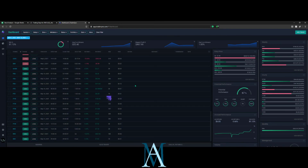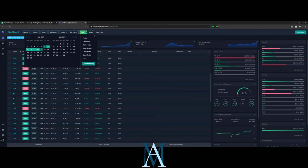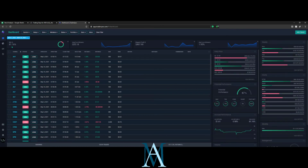I was negative early this month, and finally was able to recoup and get back. So yeah, this month I think I'm up $100, 81.16%. So slowly getting up there, guys. I don't have a margin account. I have a cash account, and so it's taking a while, slowly crawling up there, slowly gaining my momentum. Once I'm back in margin, I'll be getting in and out like crazy. I'll be seeing a lot of losses. No, just kidding.